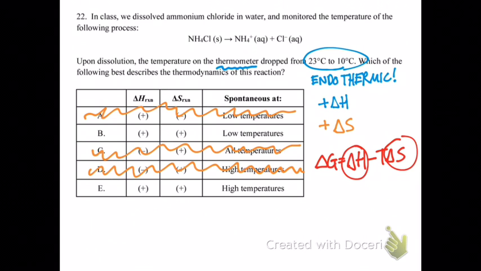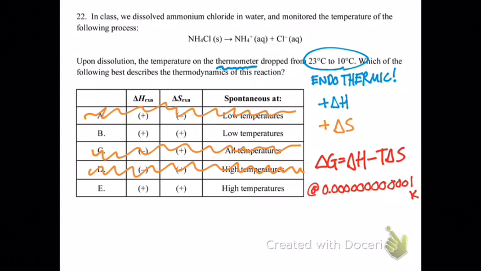In order to do this, I like to think of two extremes. Extreme 1 is going to be at a very low temperature. So let's say 0.000...1 K, basically absolute zero. Delta G will be equal to delta H, since this term is not affected by the magnitude of temperature. So this is going to be a positive value. And at this ridiculously low temperature, if T is really small, it's going to turn this whole T delta S parameter into something very, very small, practically zero.